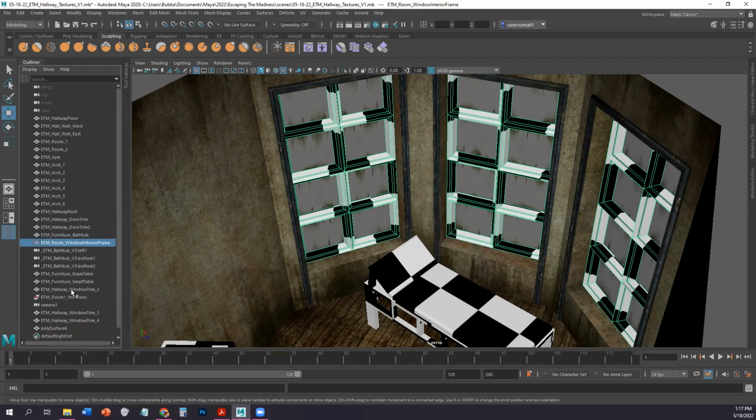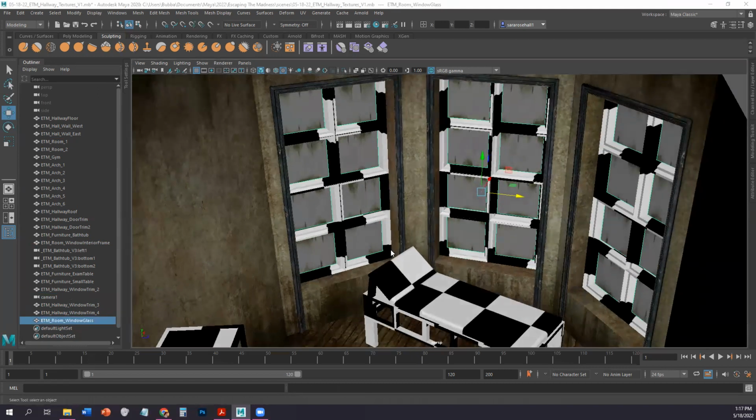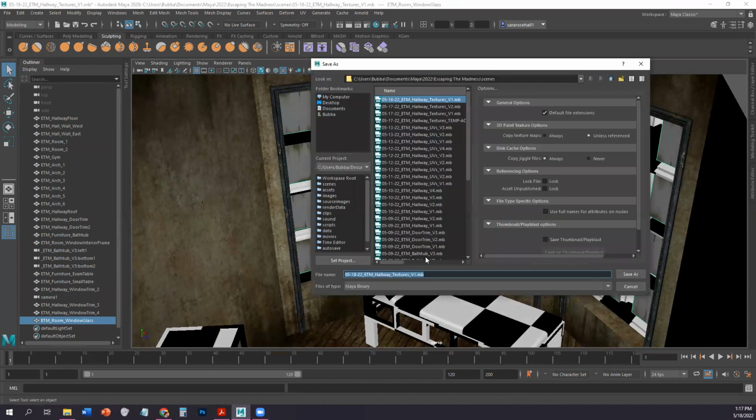Take this out of that group, delete the excess group. Okay, so go ahead and take a moment to clean up your outliner as needed. This one is ETM room window glass. Okay, and then save your file as a new version once your outliner is cleaned up.